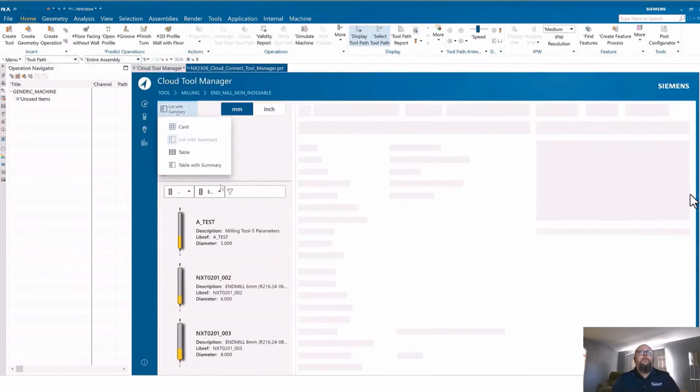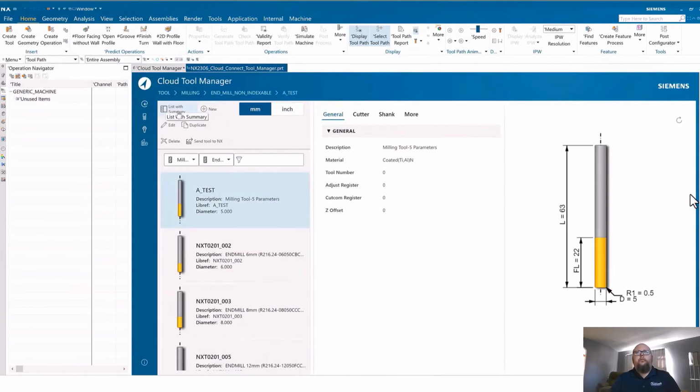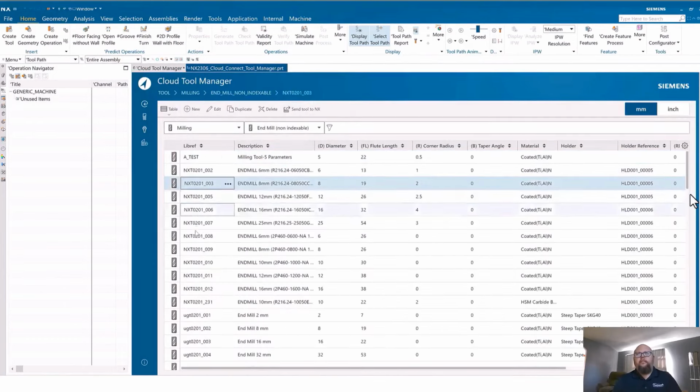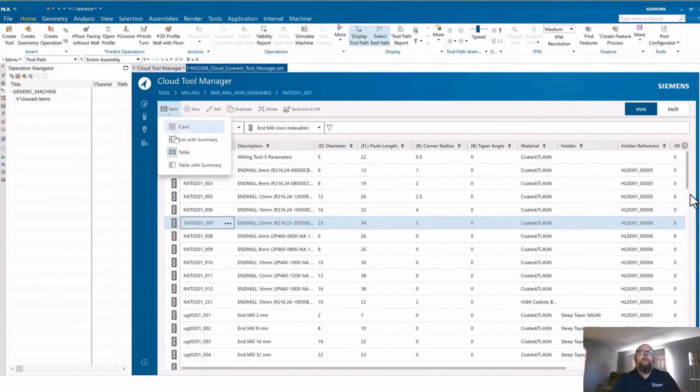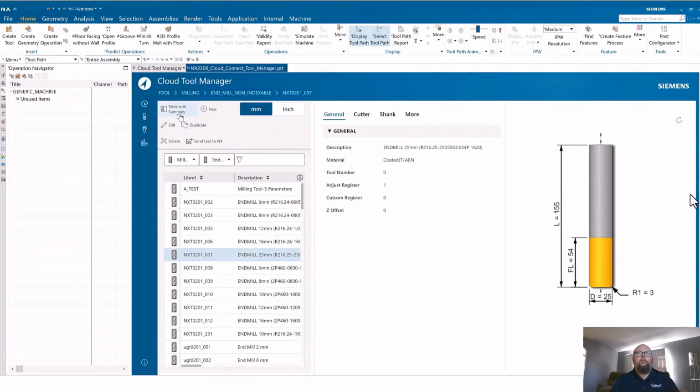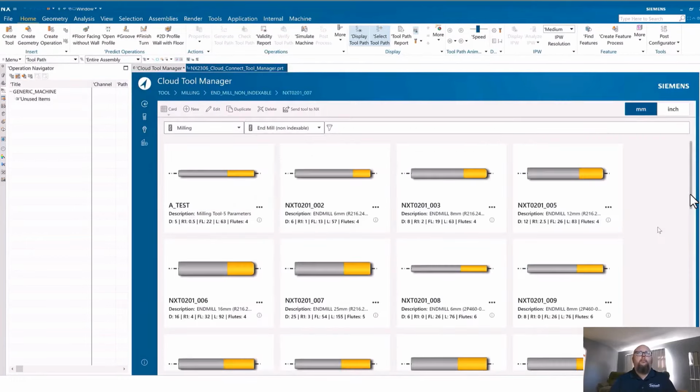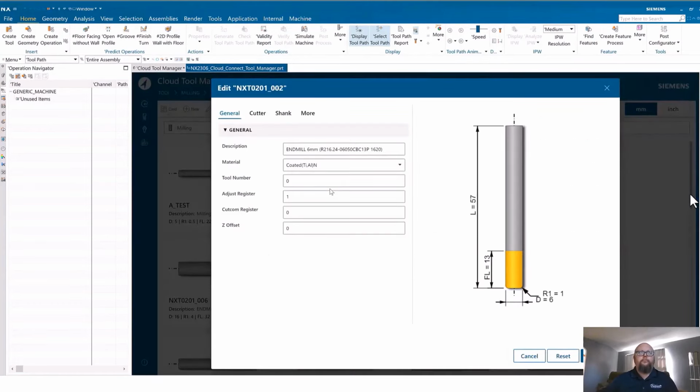Now looking at the user interface, we can change some of the views, whether we want a list pattern, the different icons, what we're calling a card, or different summary views. We can see all the tools that exist in our library and start filtering at the same time.